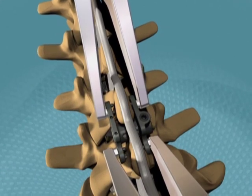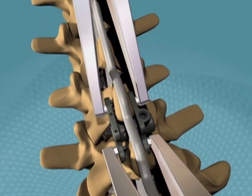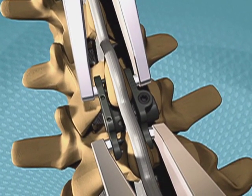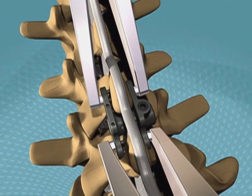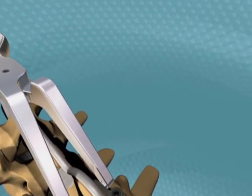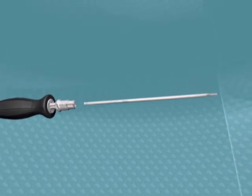Using the compressors, clamp the plates against the spinous processes, driving the spikes into the bone. Squeeze both compressors simultaneously or alternate back and forth to ensure the spikes seat properly in both the inferior and superior spinous processes. Attach the set screwdriver to the 30-inch-pound black torque handle.